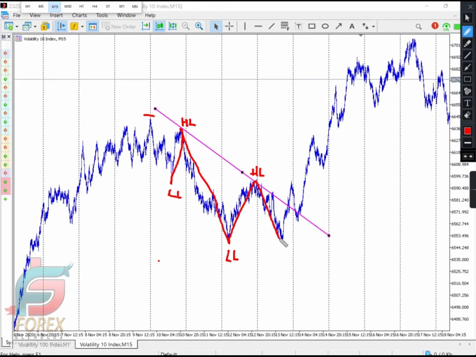Then it came back, it made a new lower high, and then came back to make a new higher high, and then came back down and made a new lower high. And when you see such a structure, it means the market is now making new higher highs, which implies that the market is moving in an uptrend. So you need that basic knowledge of how the market moves. Then just delete that first.